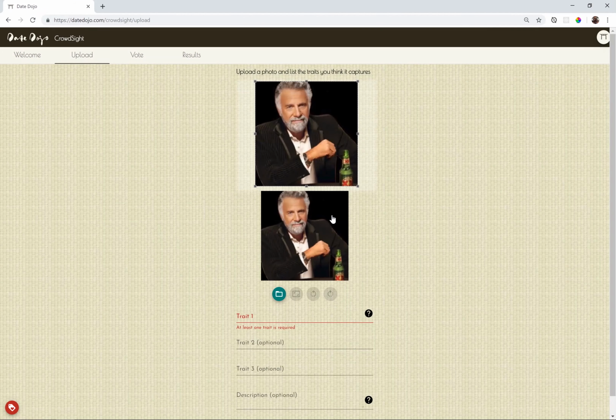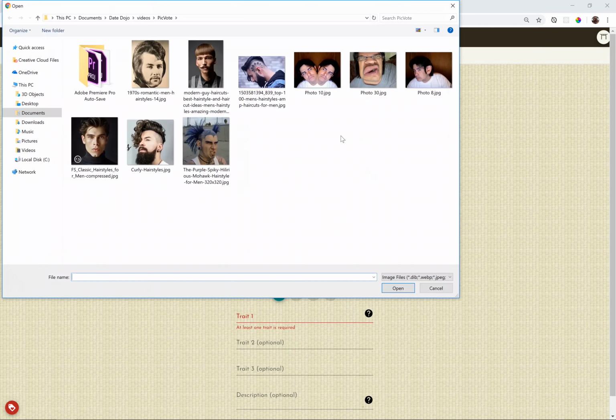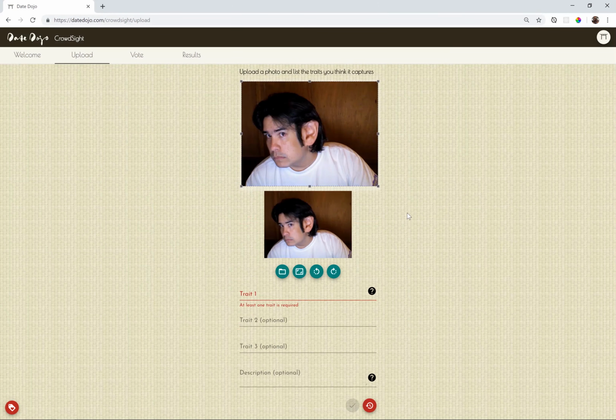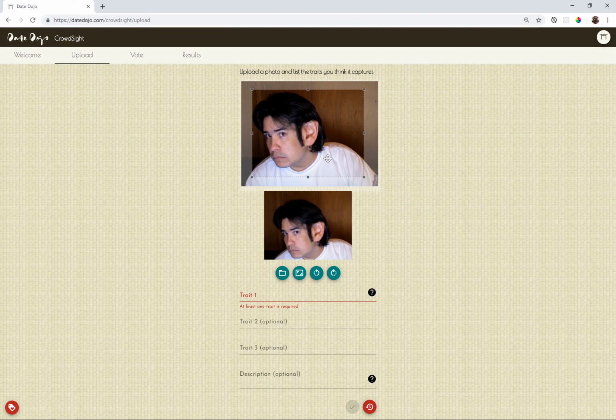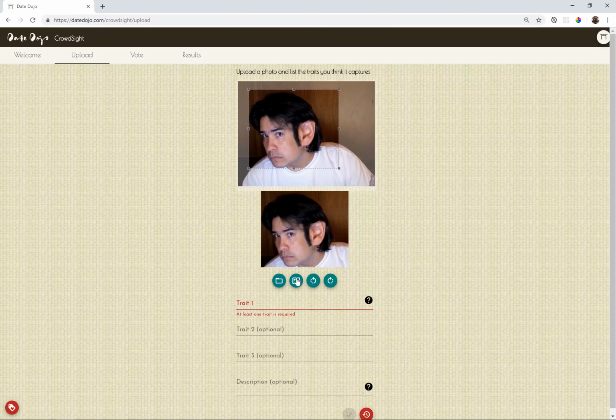And I'm going to do one more photo. I'm going to pick this one. One of the things that's important to note is that your photos say a lot about you, whether you think they should or not.